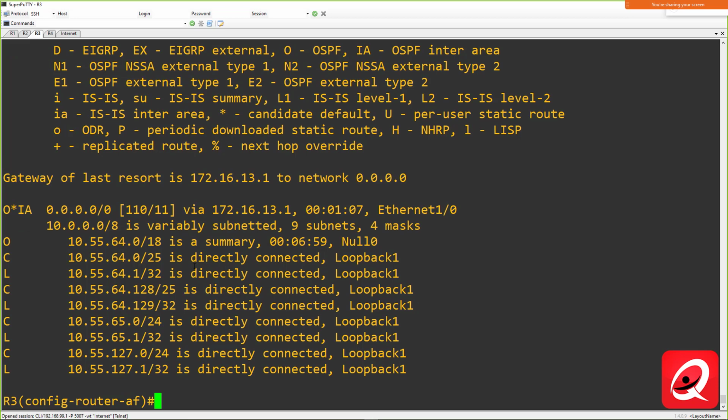So I said, well, there must be a reason why they're doing that. There is no reason why they're doing that. The reason is that my configuration was messed up. I was sending it as a type 7 with that default information originate command. Remember, default information originate always generates an external route. Even if it's a normal area, it comes in as an external route.